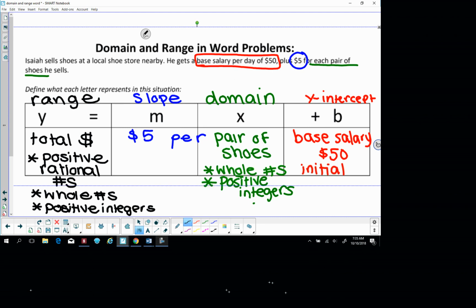And so basically we're breaking down what our slope and y-intercept are, and figuring out what our domain and range would be. If you look at the back of the sheet that I gave you for today, you can see these are the types of questions they ask on your SAT, ACT, Milestone. It's all going to be multiple choice, where they give you a situation and ask, what could the domain be? So you won't really have to come up with these on your own.